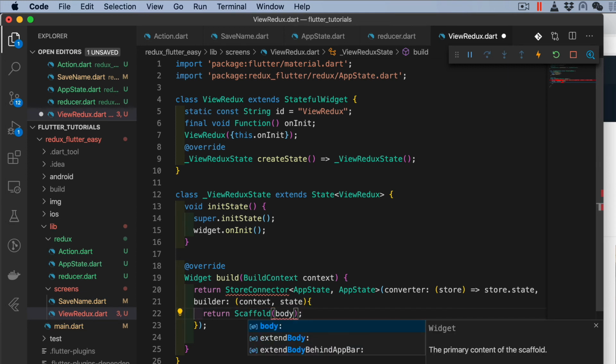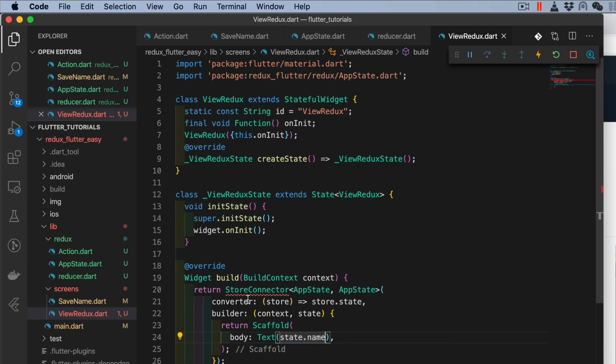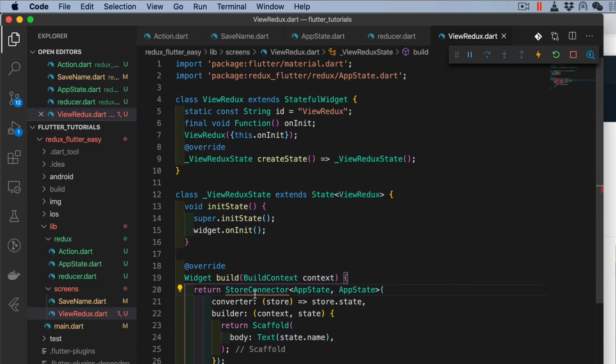Put a body in there. And basically we're going to return a text. That text is going to be the state. So let's do state.name. You see, we have an error here. We need to import Flutter Redux in this case.